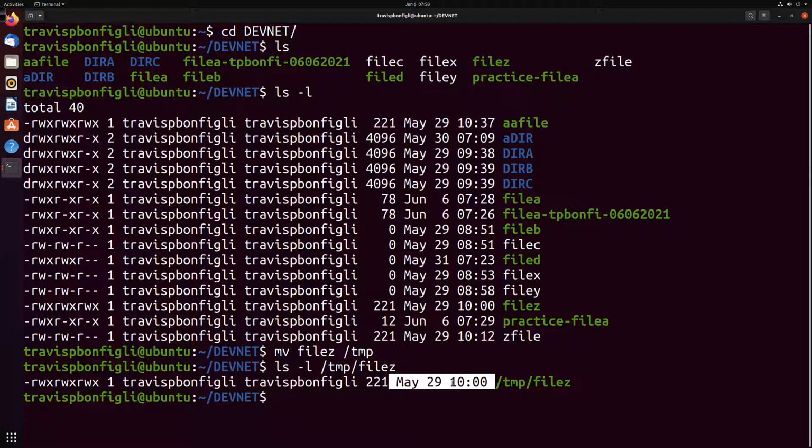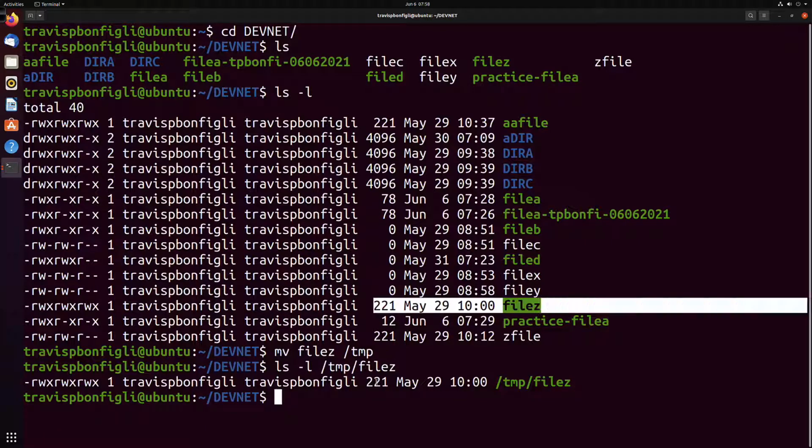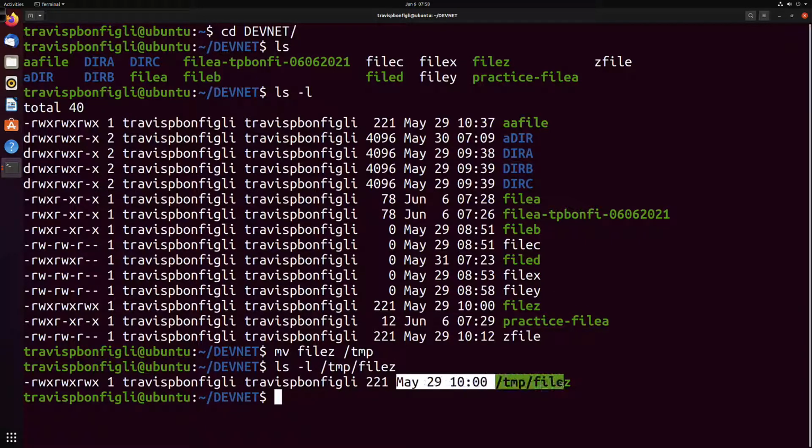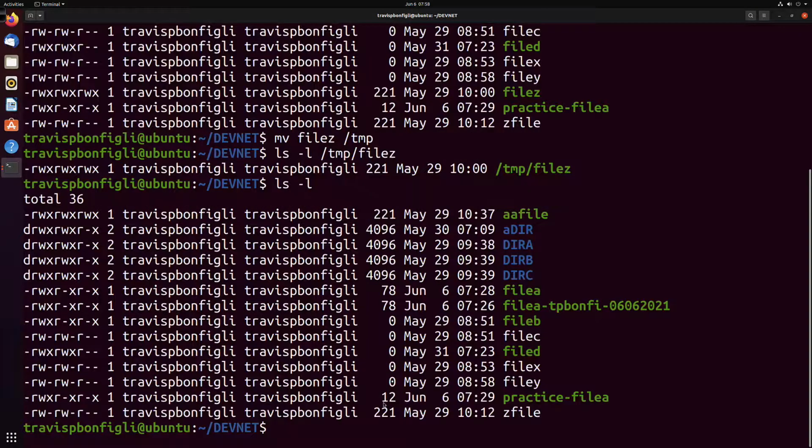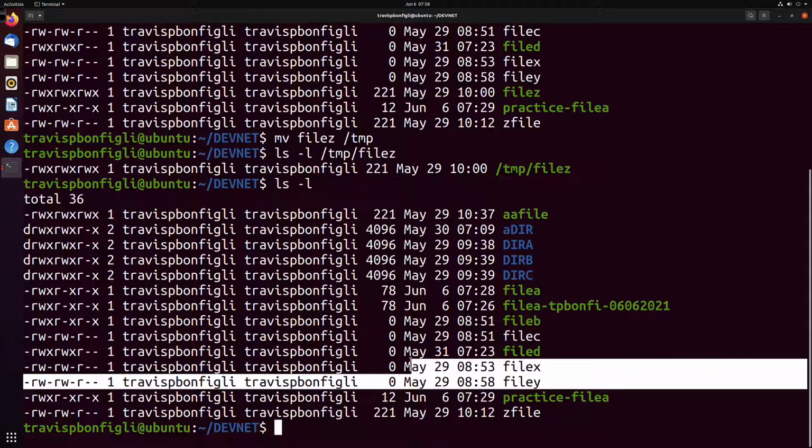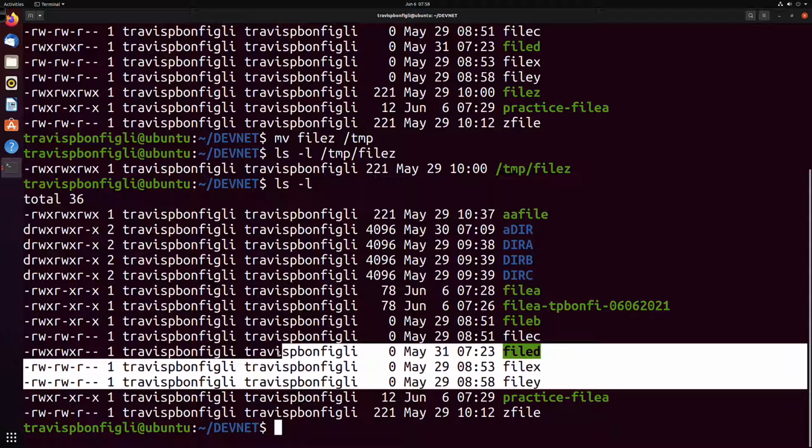Not to update the modification time, right? Because look at that. File Z, 221 bytes, May 29th, 10 o'clock. Exact same date timestamp on there. Because we're not creating a copy, we're moving the original. Because here in this directory now, file Z is gone. We moved it, right? So it's been moved.